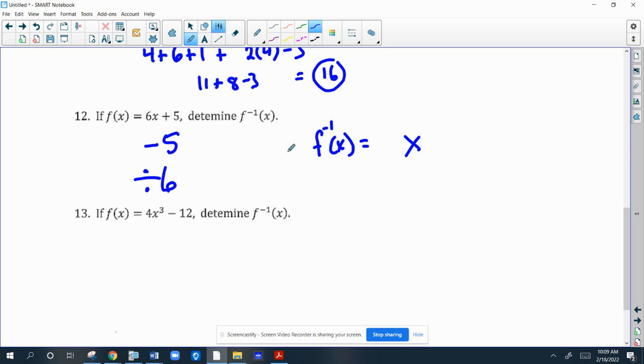So come back over to this f inverse of x equals x. We're going to subtract 5. So I did that. Now we're going to divide by 6. Just make sure whenever you do these inverses that you divide everything by 6. It's easier to show that. Just put a big line and then the 6 under the big line. That big line has a name, but I forget what it's called. So that's that.